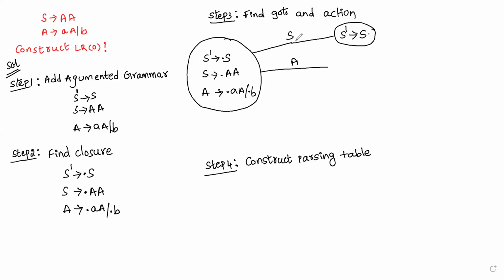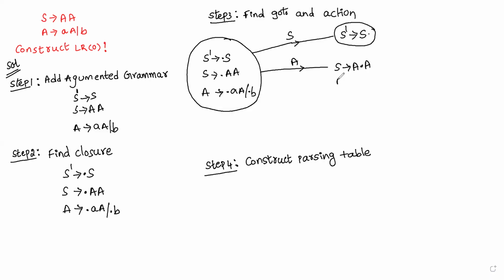So we completed S. Then we go for capital A. When there is a capital A, what do you have to do? S → .AA will become S → A.A. So the dot moves over A. In the above, S' → .S will become S' → S. Like this, we need to construct the goto and action moves. After that, I have A again. When you see A again, write the productions that belong to A in the given problem.